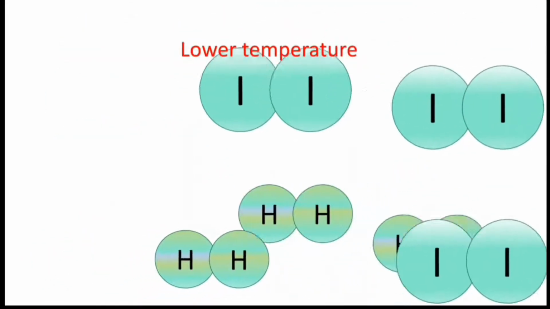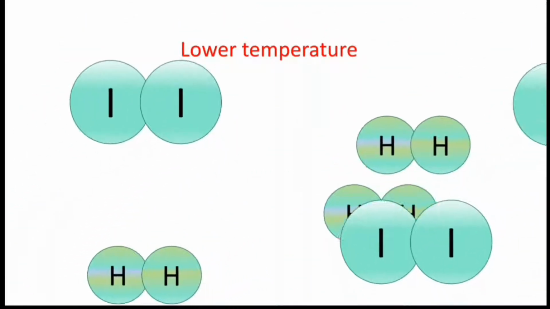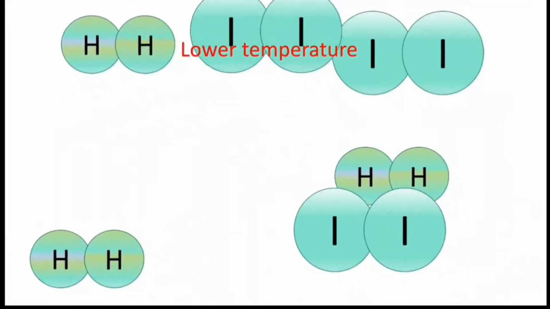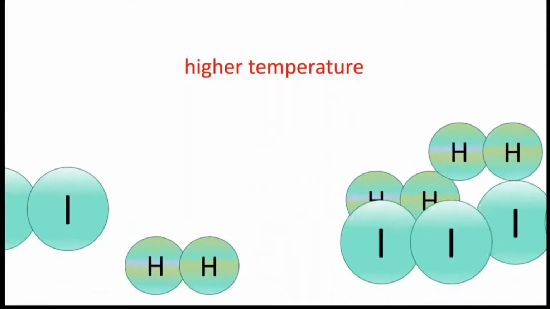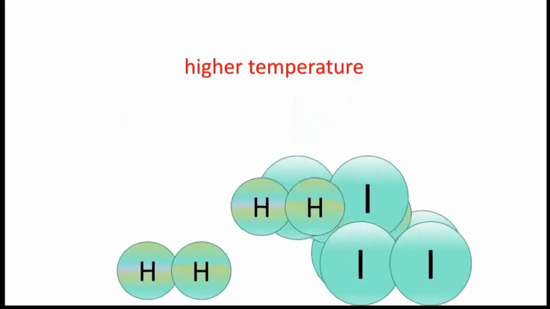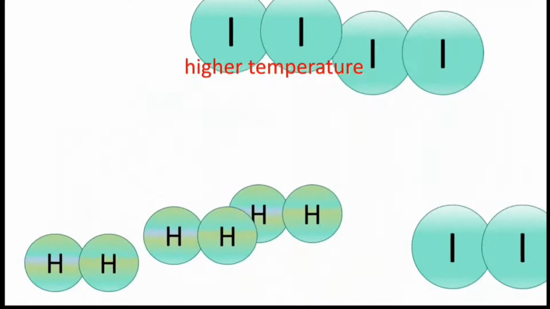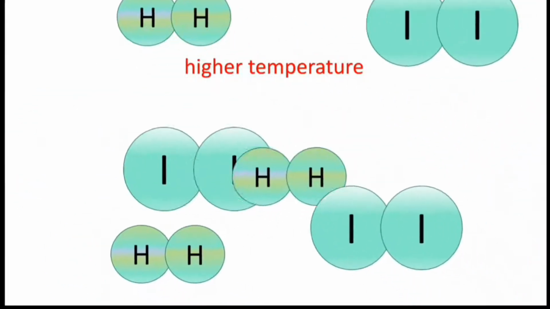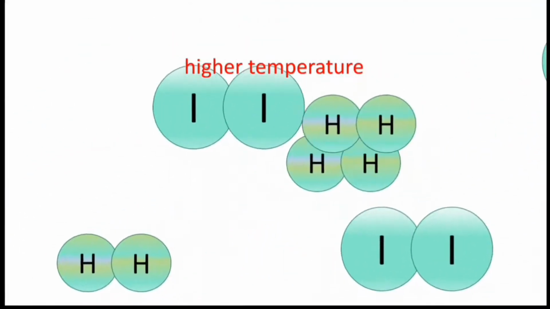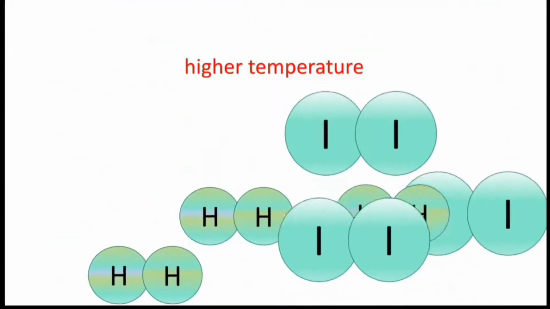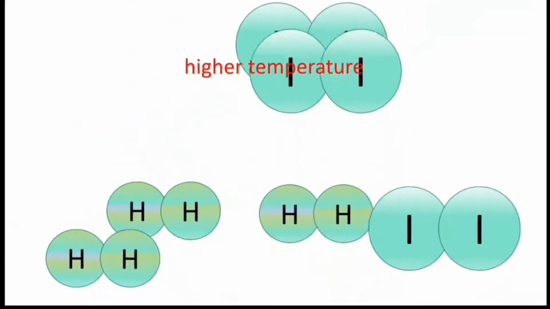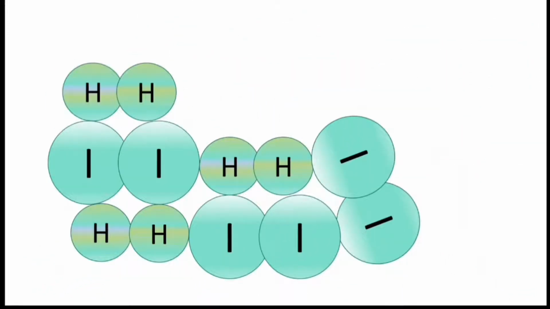Again, observe lower temperature. Now, higher temperature. We can clearly see that at a higher temperature, the particles move faster. There is more motion, okay? So this is what we're talking about. And this idea that a higher temperature involves particles moving faster is what we're going to be exploring in this video.